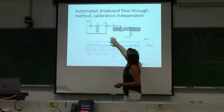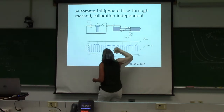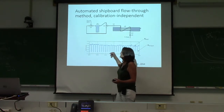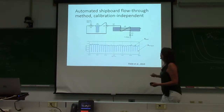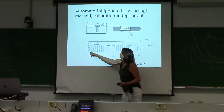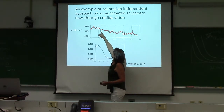So they set up a flow-through system where the water could come in and go directly to the AC9, or you could switch it and it would go through a filter and then through the AC9. Measured absorption as a function of time, which is also distance. Total sample, filter kicks on. Dissolved sample. Total sample, dissolved. And you just do that over time. And then you can interpolate between here, you can interpolate between here, you can subtract this from this. You get your particulate absorption, and look at this.